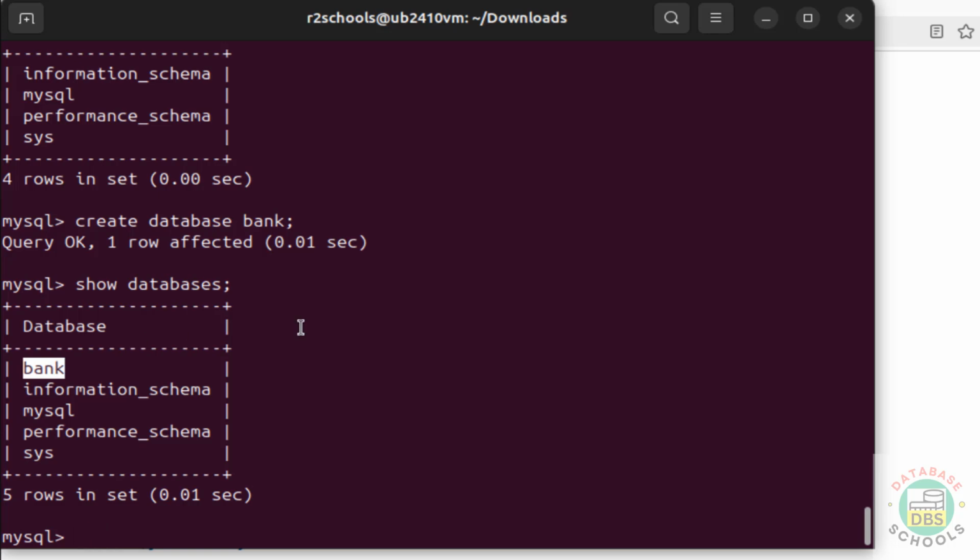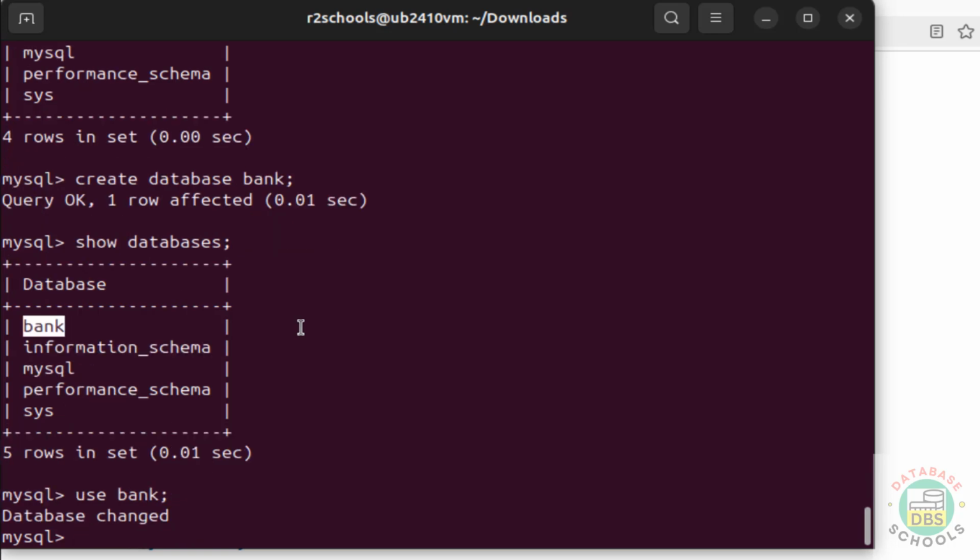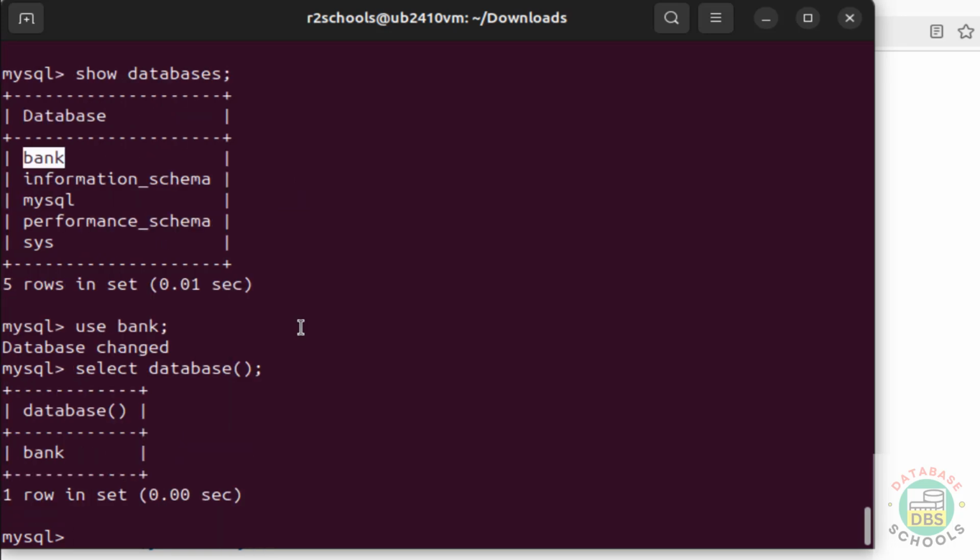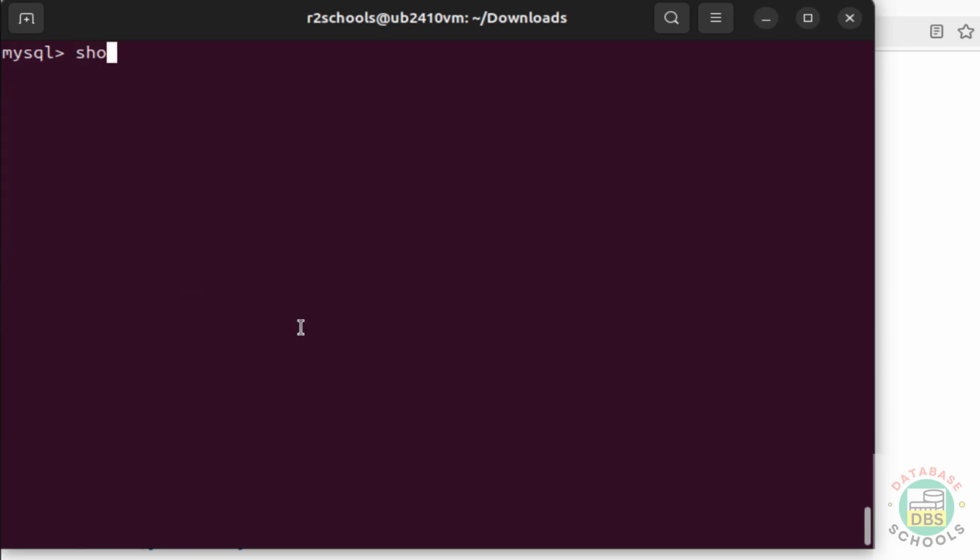Now switch to this new database. use is the keyword to switch to a database. Now verify the current database. select database. See, we are in the bank database. Control L, verify the list of tables in this database. See, it is an empty set, which means we don't have any tables.